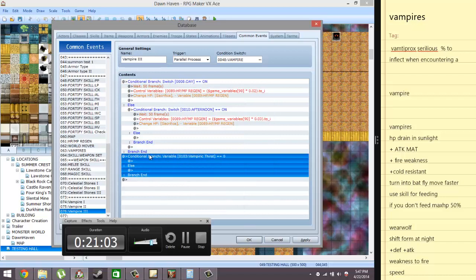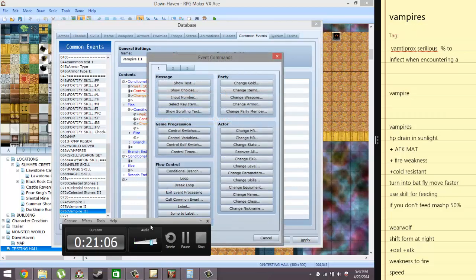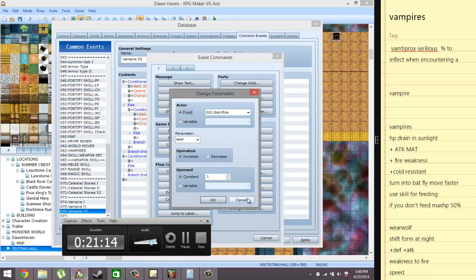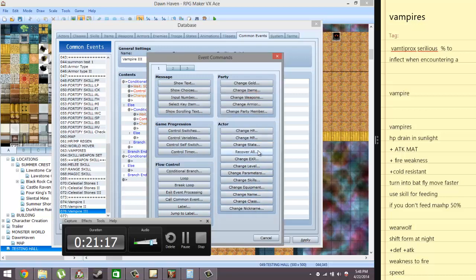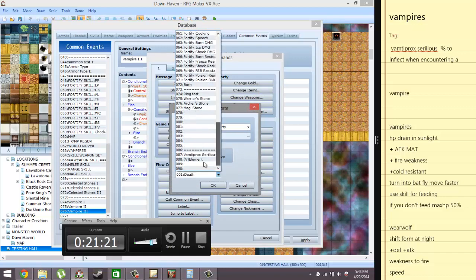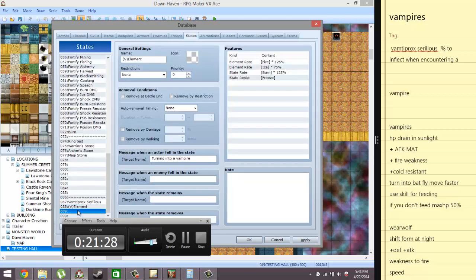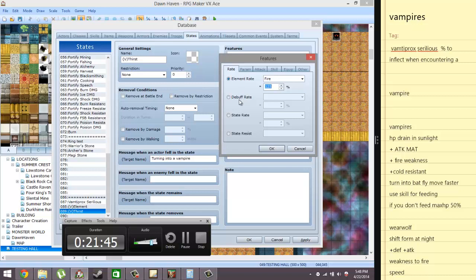So when it equals 0, insert change parameters. Actually, no, we're gonna add a state. I don't know what the state is gonna be called. I'm just gonna go ahead and copy this whole thing. Thirst. Take the rest of this out. And all we need to do is debuff, state rate, parameters. There we go. Parameters, maximum HP, 50%.